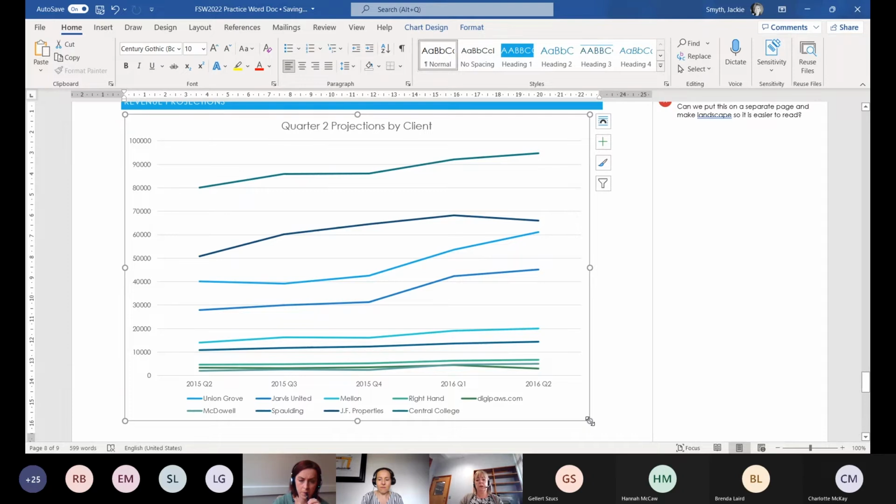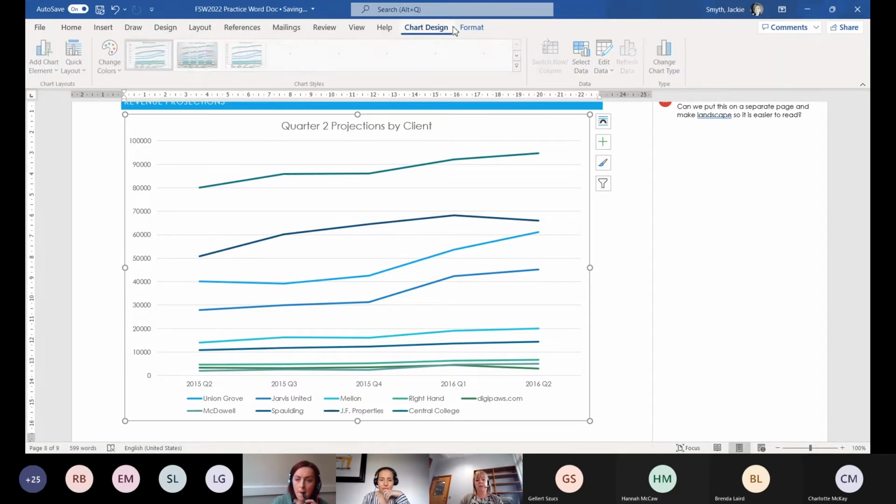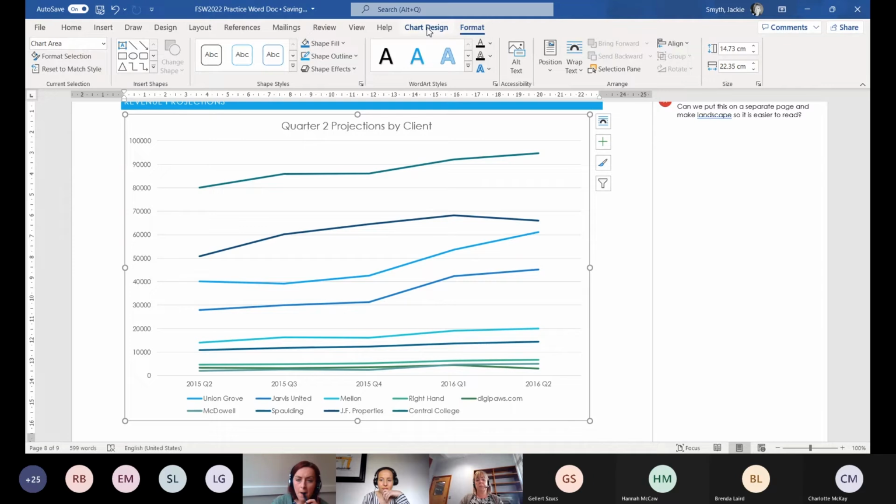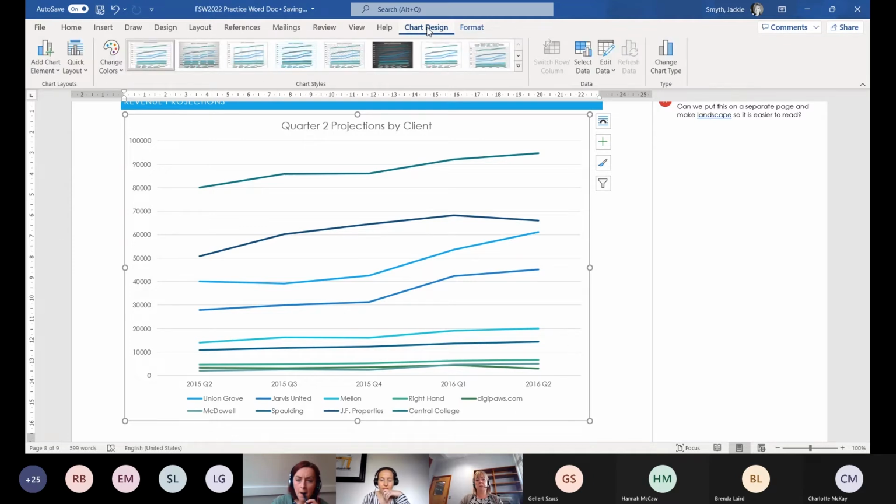And also, if you notice, any object that you click on in a Word document or PowerPoint or Excel, when you look at the top menu, the ribbon, you've got two extra tabs that appear, and those are to specifically work with that object. So say, for instance, that chart, I go, it looks a bit boring.